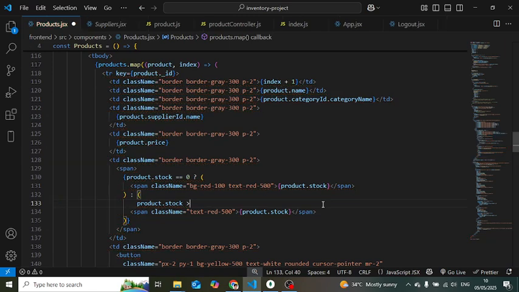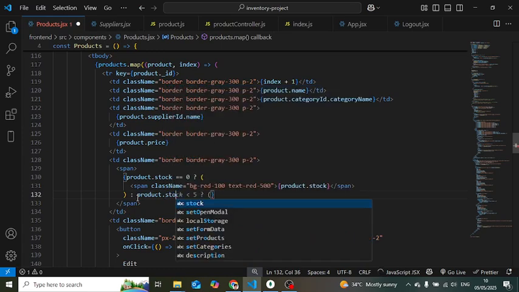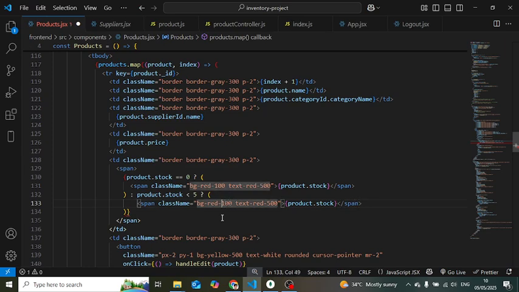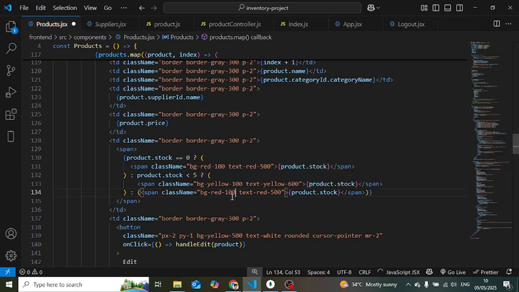Okay, so just simply like was less than 5, then we will assign a color of yellow. Like this. Else that will be green.